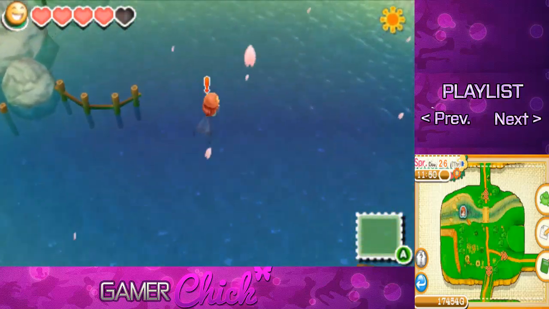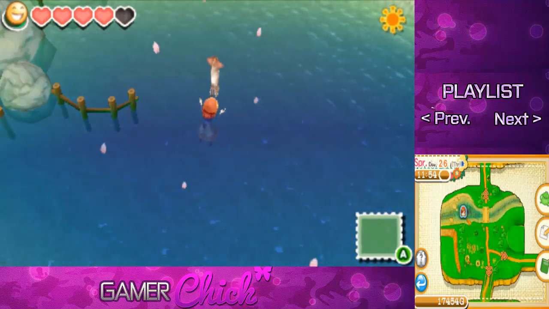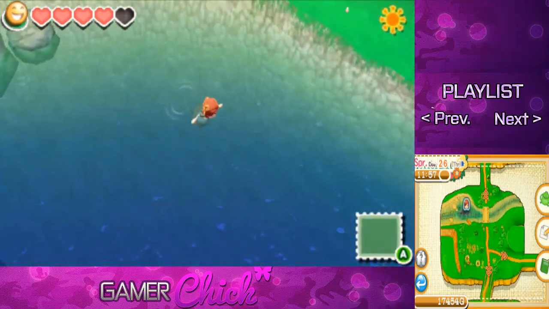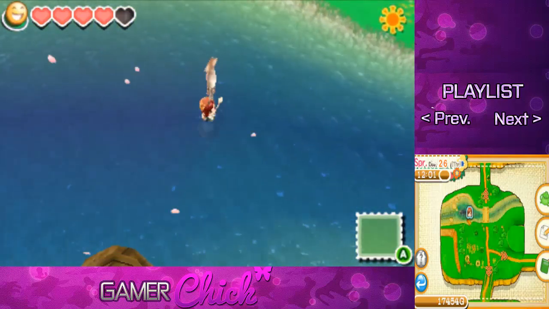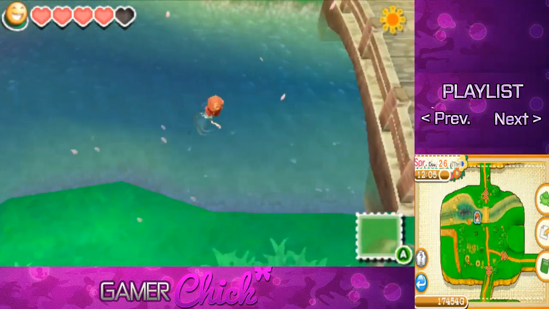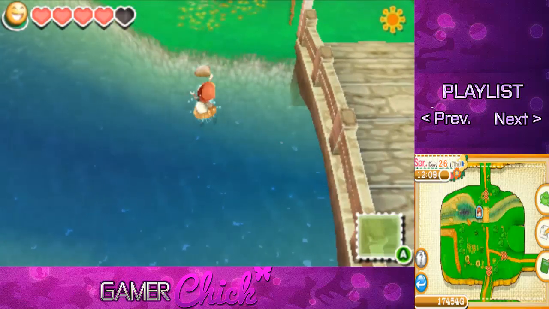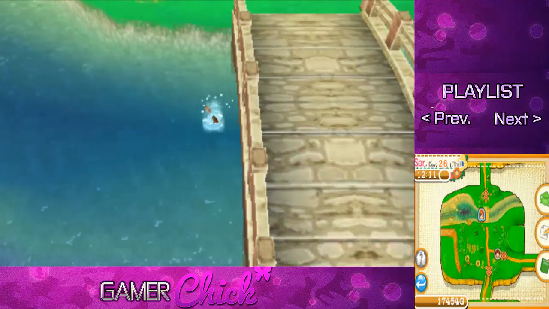Okay, and this is the last river location that I know of right now. And I found a squid! Yay! I was told to keep the squid because we can actually use the squid to make a fish hatchery location. Another squid? Wow, what are the odds of that? So I'm going to keep at least one of these squid so that we can do that. Go ahead and go under the bridge.